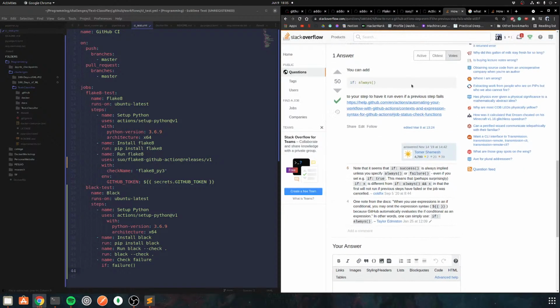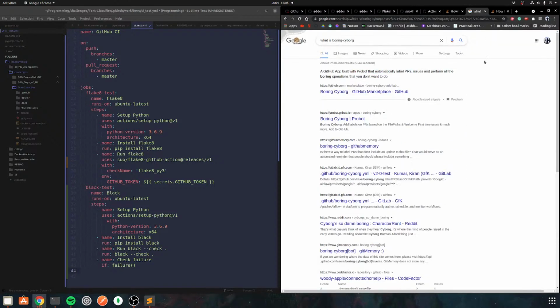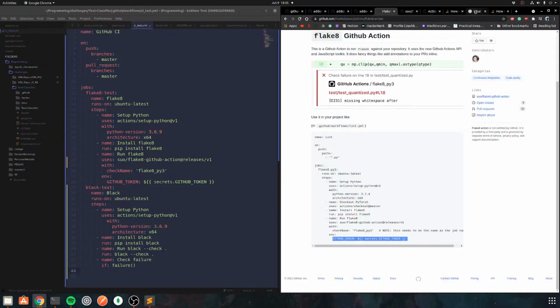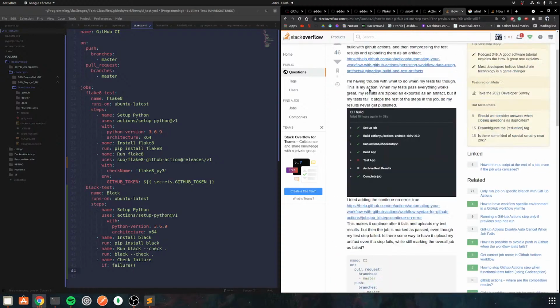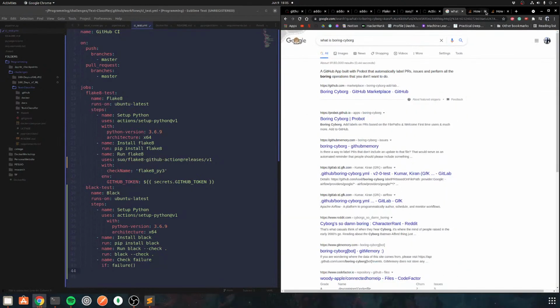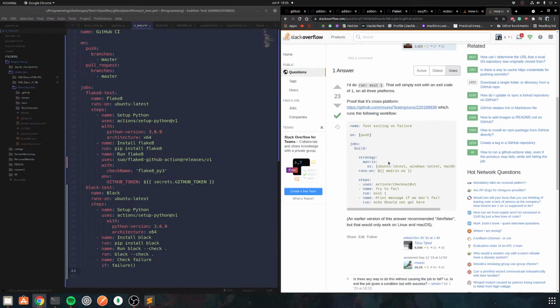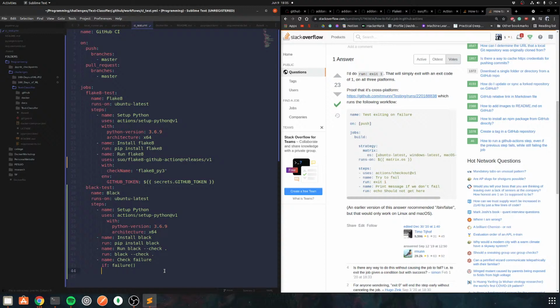If failure, I want to print out what the error is. So I'll have to run exit 1, simply exit with an exit code of 1, print message if we don't fail.